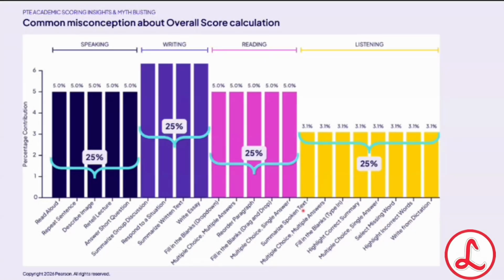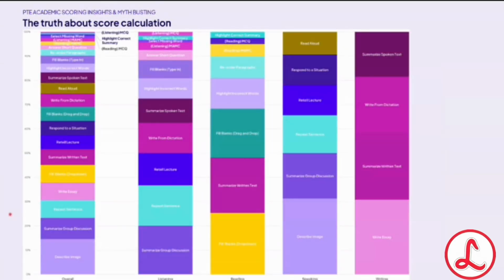The other is that each of these question types is allocated to a single skill. So some people might assume that we don't have integrated skills scoring. This isn't true, and it's never been the case for PTE. PTE has always had integrated skills. So this is actually how different question types contribute to overall scores and skill scores. One thing to say straight away is I realize this is a difficult thing to see on a PowerPoint slide. If you go to the document that Magda linked in the chat earlier, there's a PDF version of this image, and you can zoom right in and it's very clear.